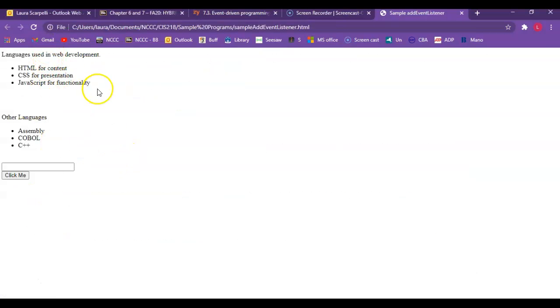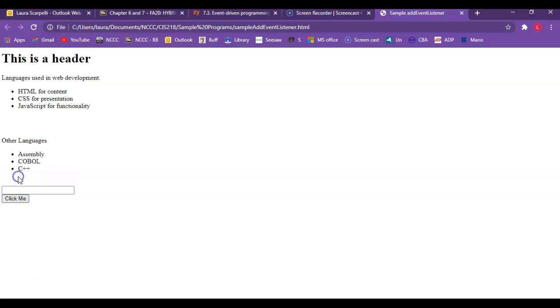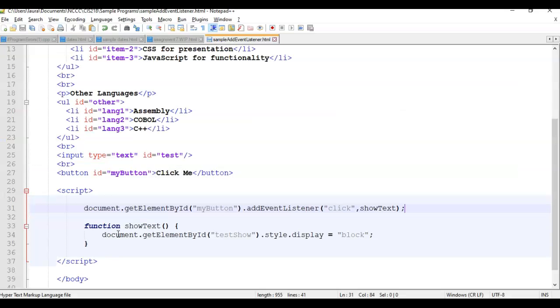Okay, and here you can see the H1 is not displayed. Click me, and there is your H1. You can do this with other events. So I was just playing around, and I thought I would, after the user enters in something in an input field, they typically tab out. That would be the focus, right? So you stayed focused on it, and then the blur when you leave it.